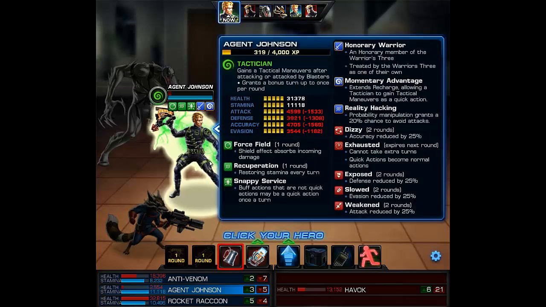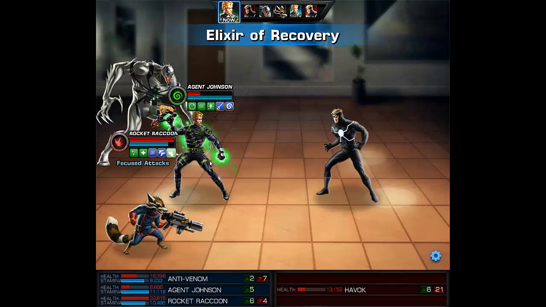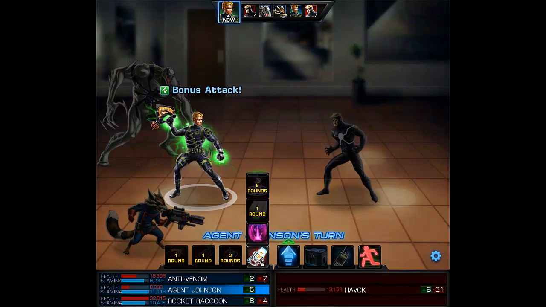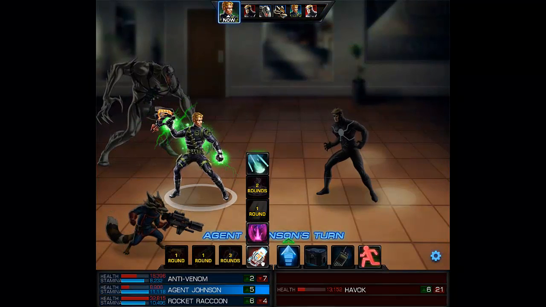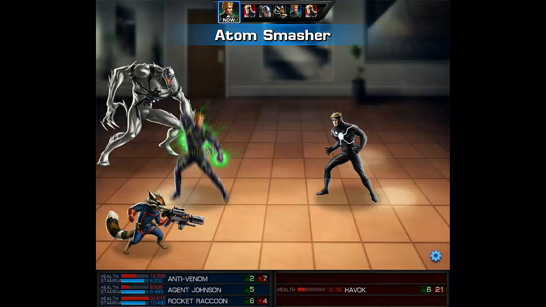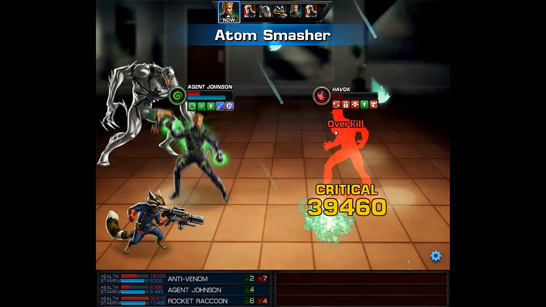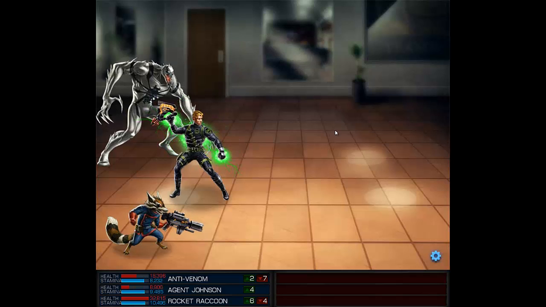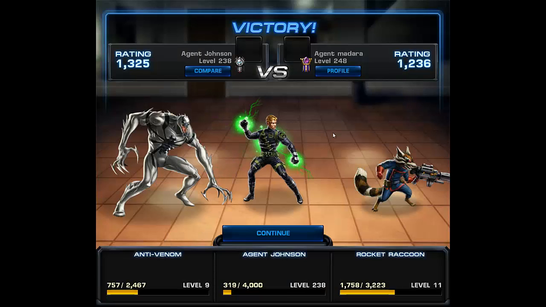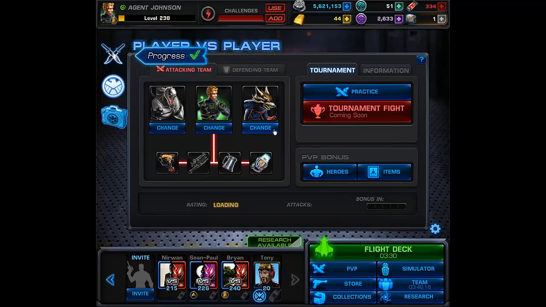Well, because their beast is gone, I get to use the Elixir of Recovery, clean my agent off, and I think I'll just take him out in the Atom Smasher. So here is an opportunistic... Wow, nice damage. So there you go. There's Team Opportunity, Team FarAway, Rocket Venom. So that's one way that you can use Rocket Raccoon in combat.